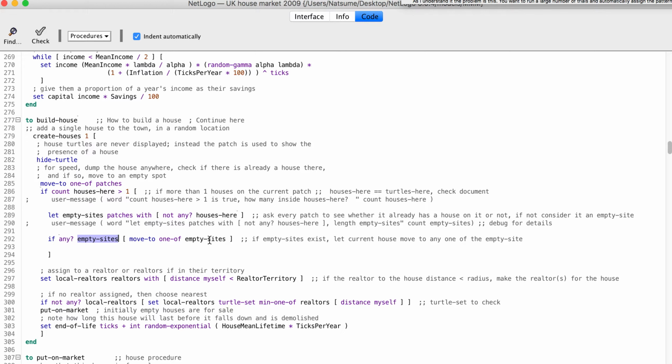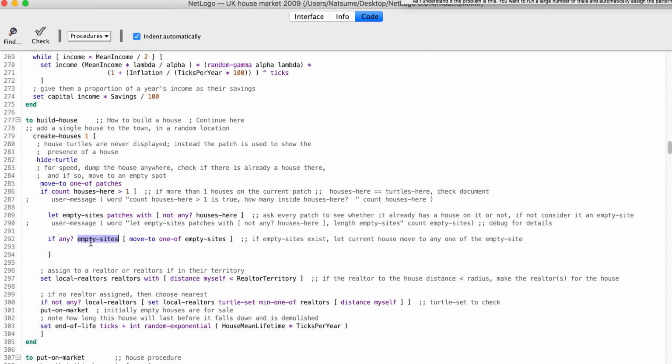Okay? And the reason why we do this is because at the very beginning we did move our house to one of the patches, but we don't know anything about the patch. Maybe the patch has more than one house after we moved onto it, and that is not acceptable. One land should not be built with 2 houses. So if that happens, if that land has more than one house, we need to redistribute our house. That's why we redistribute our house onto one of the empty land. Okay, that's what the whole condition execution does.